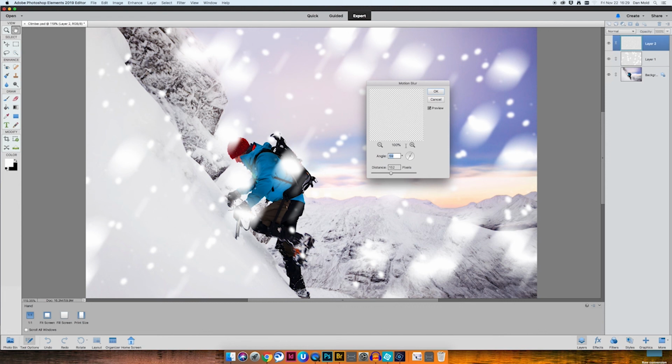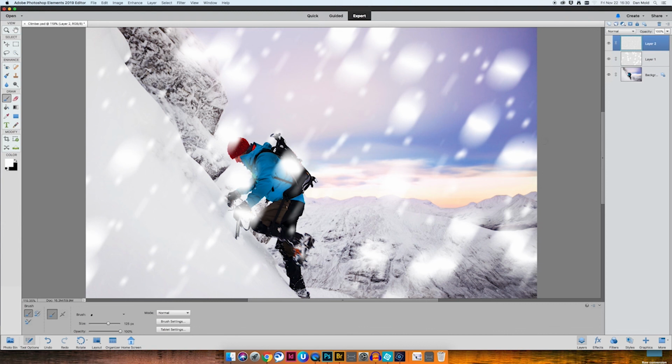So again, I'm going to leave the angle exactly the same so it looks like it's falling at the same angle as those bigger snow particles, but I might just drag the distance to a lower value so that it looks a little less extreme. I think around 50-60 pixels looks okay, and we'll hit OK.